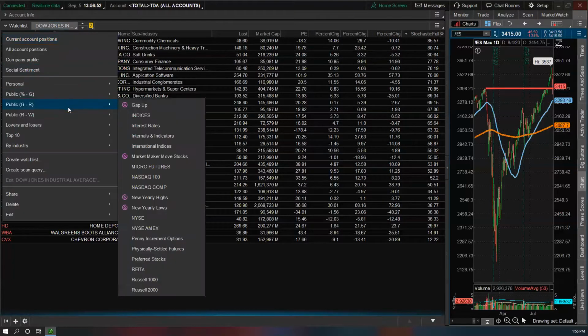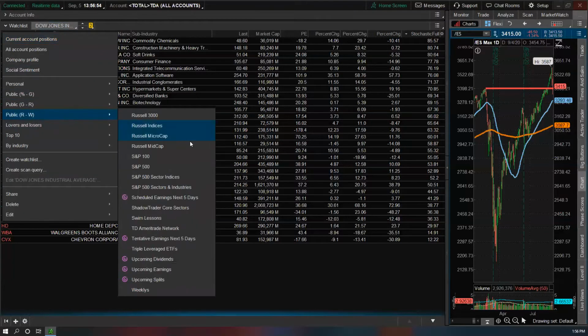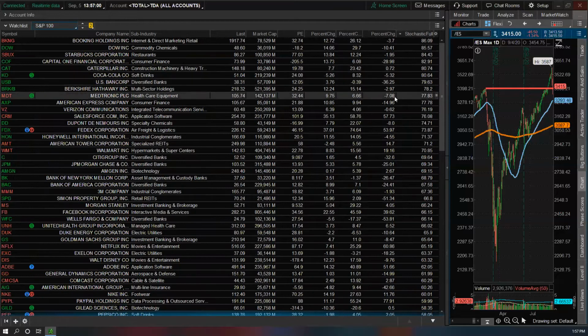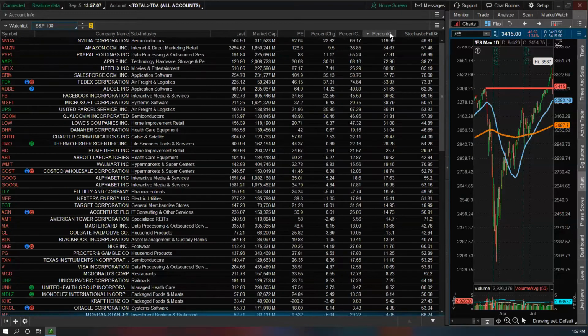You can easily apply it within this to different categories, and continue to see what is really getting bought up in the broader market, what's getting sold, what's doing well, what's getting beaten up. And this is just something I sort through over and over. And that's one of the reasons why I like this platform.